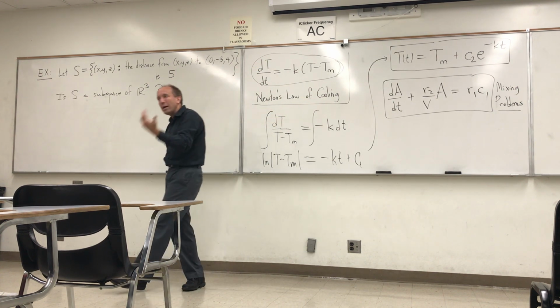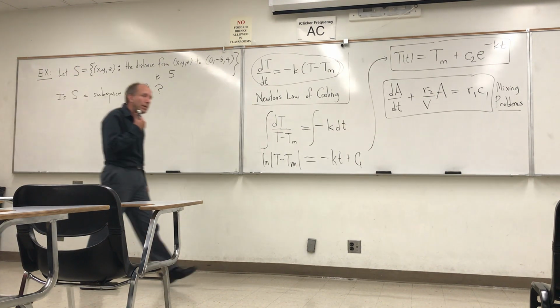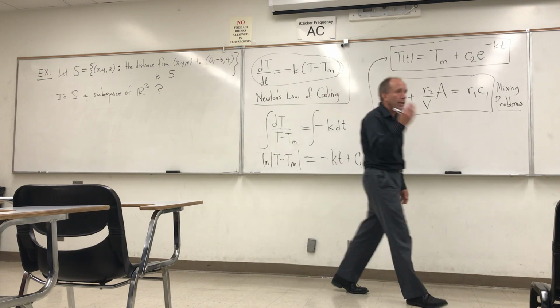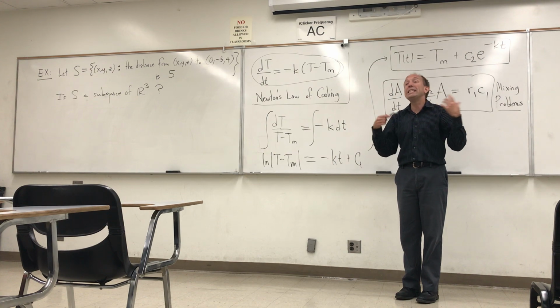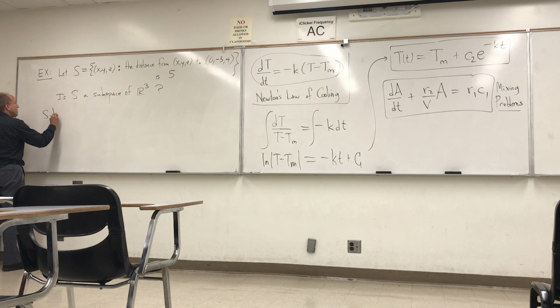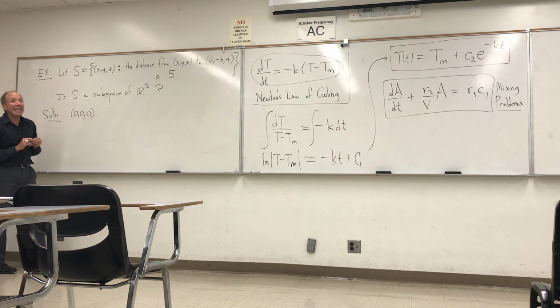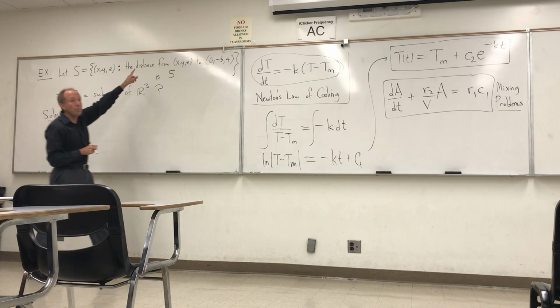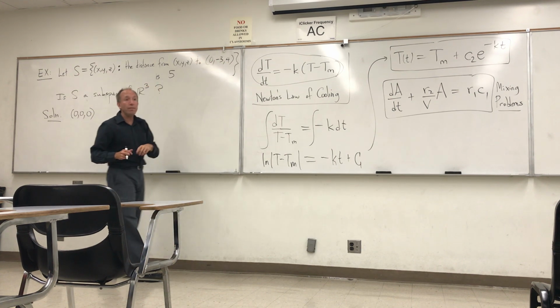So I would rather get an idea about a yes or no ahead of time. So what's something we can do first and foremost that would be possibly useful to us in deciding whether it's a subspace or not? A zero vector. The zero vector check, exactly. So the zero vector check, so I don't know whether this is a yes or no yet, but I'm going to check the zero vector. So if I think about the zero vector in R3 is (0, 0, 0). The question is, is it in S? Is the distance from (0, 0, 0) to (0, -3, 4) equal to 5?